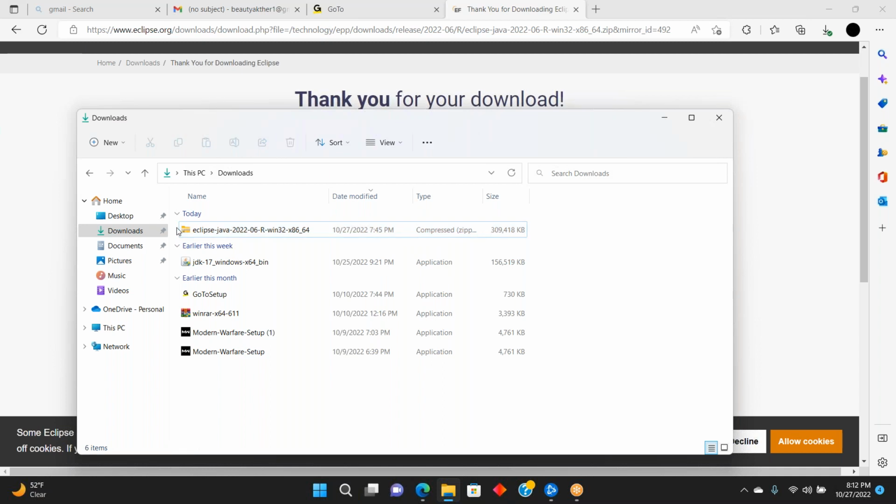Just do one right click. Take your cursor on top of that file first. Now do the right click. A little down. Yes, now do the right click.